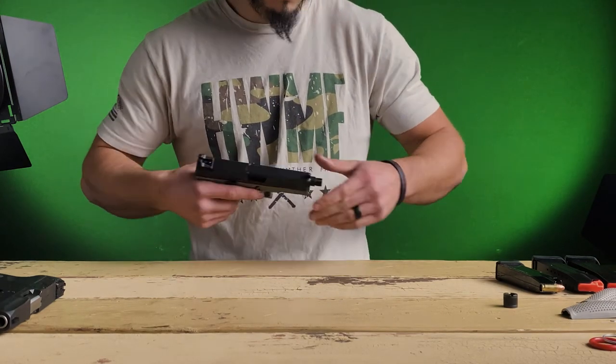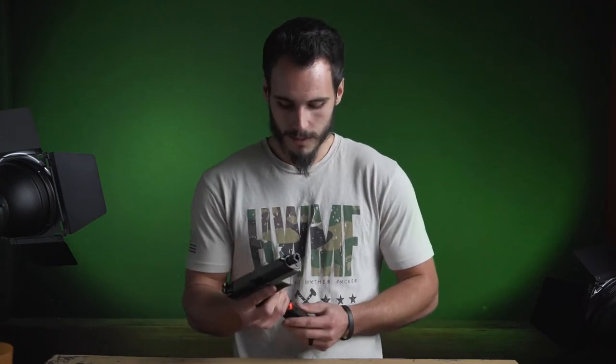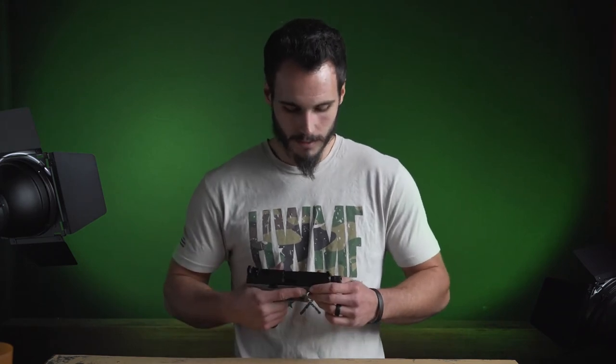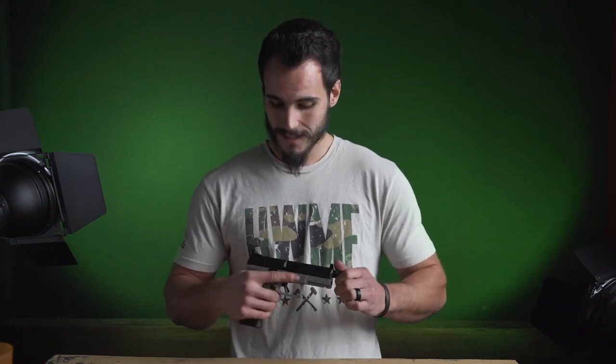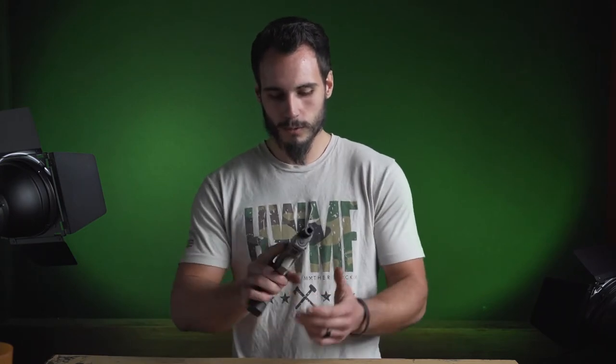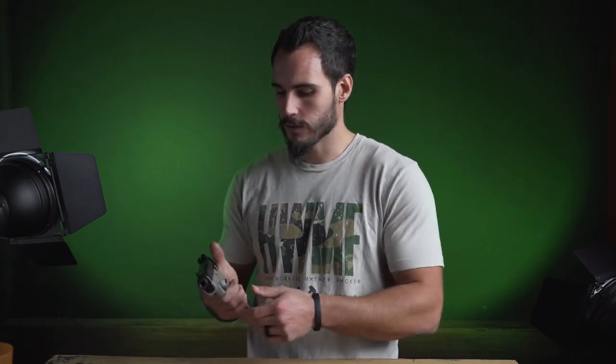We'll take this one and we'll go shoot. We'll go have some fun. Put a few hundred rounds through it, see how she holds up. See if we get any jams. How accurate these iron sights are. And maybe we'll do an after shooting review on it. Let's go shoot.